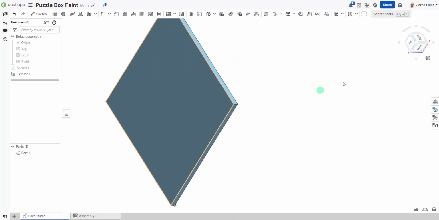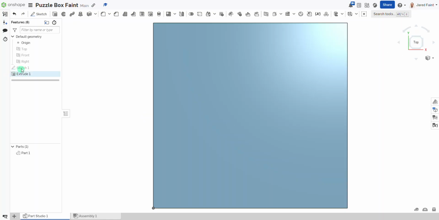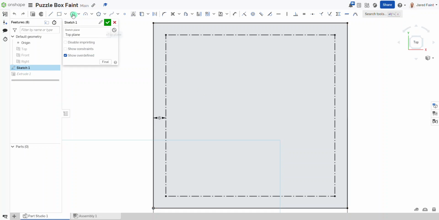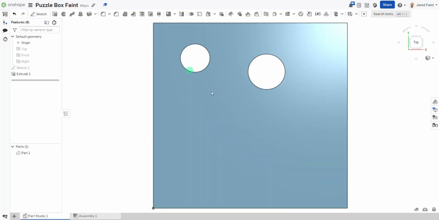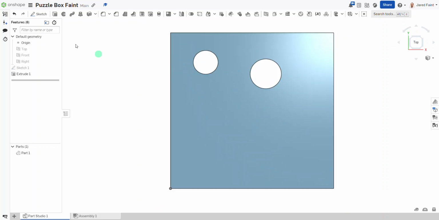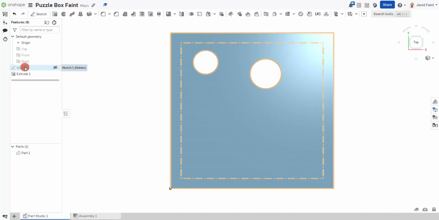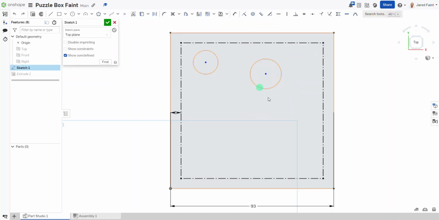But at the moment, that's probably not enough because I need some detail to it. So I'm going to go in and edit that now. And if I start adding detail to that, so if I do that hole like that, and I do that hole like that, and I exit it again, you should see those holes automatically get created. So that's what our piece is going to look like. So what we need to think about, and I don't want to create a second sketch, I want to go back into that same sketch. Okay, so what I want to think about is for my design, I can't just do a single line.